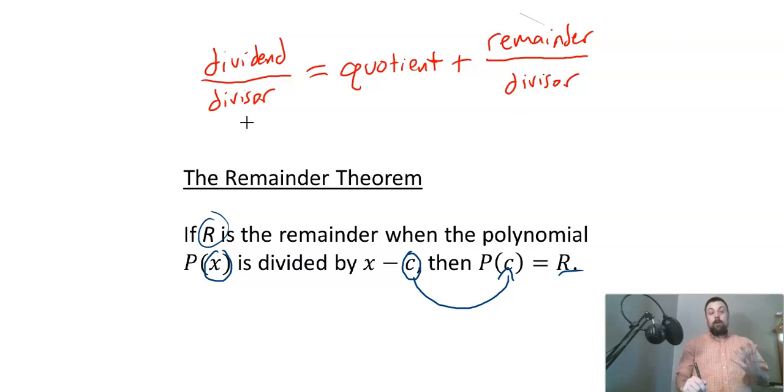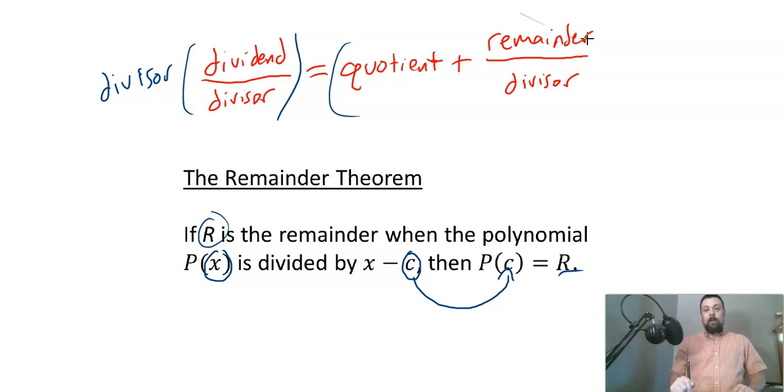Now, it's amazing what this formula actually makes possible. We can rearrange this formula by getting rid of the fractions. We can do that by multiplying the common denominator to both sides, which is whatever the divisor is. We're talking about these ideas very abstractly, so I don't have a specific idea of what the divisor is. I don't know if it's a number or a polynomial. It doesn't matter. Whatever that divisor is, that's the common denominator in this formula. So we will multiply the divisor to the left-hand side and to the right-hand side.